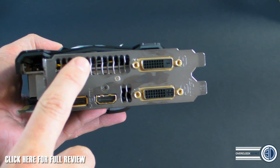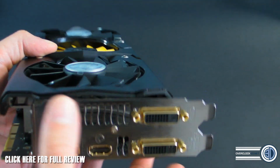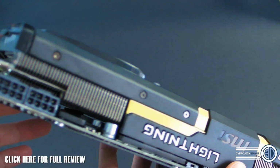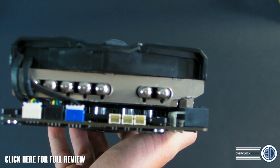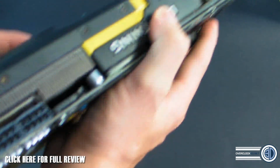You've got the little grill here, but to be fair, you don't get any heat coming out of this at all during the testing. It does just all whiz out the side of the card. So if you plan on running this in a case, please do keep in mind that you are going to need to have pretty good airflow flowing through there.